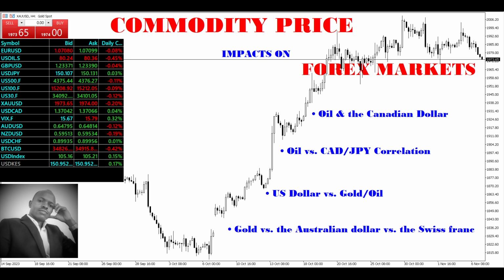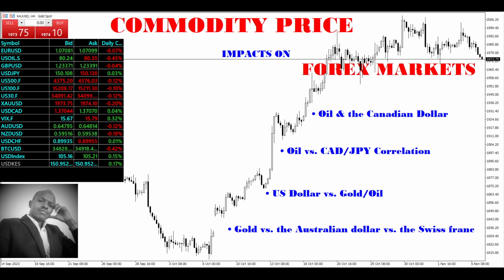In some instances, traders just trade the charts, failing to understand that the prices of commodities have significant influence on movement of currencies in the forex market. This happens because a lot of countries heavily rely on exporting commodities for their economic growth, which naturally ties the value of their currencies to these commodity prices.